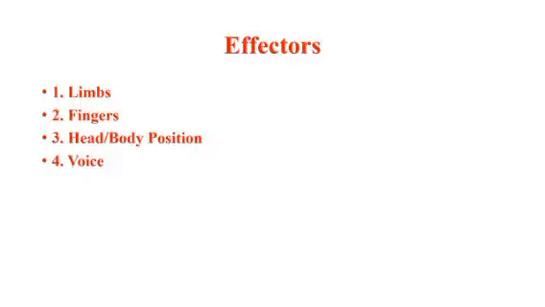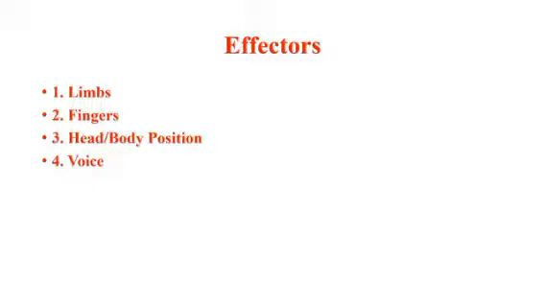And it is a very important effector here. Input goes to the system through the body position or head, and it is taken as input by the system, which processes it and gives its output, which is input to the human. That means the output of the system is the input to the human. So that is body or head position, because in advanced systems it is now working. After scanning your head or body position, the system gets the input and starts to work.